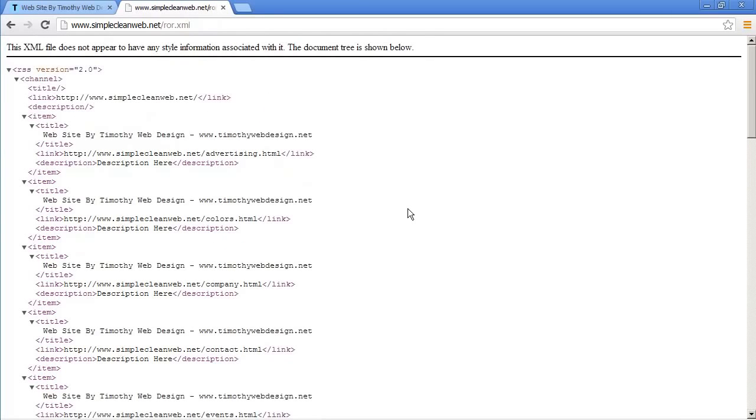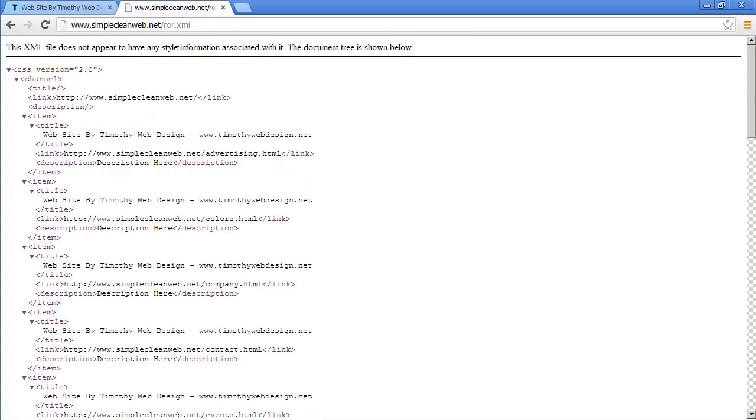Now, for search engines, you want a very clean XML file. You don't want any formatting, you don't want any styling in it. And you can see here, Chrome is actually saying this XML file does not appear to have any style information or any formatting information associated with it. And again, that's exactly what you want for your search engines.